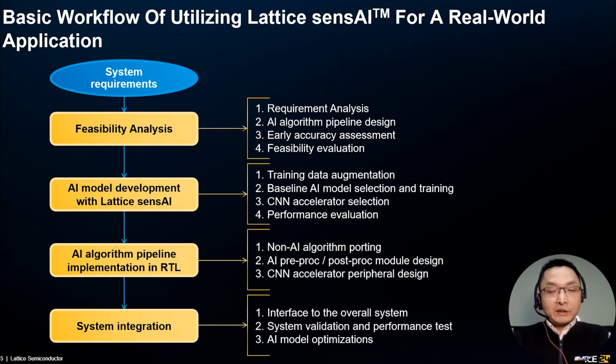The next major stage is the system integration. We need to integrate our AI algorithm pipeline into the real system and then do the system level validations. The overall system performance will also be tested. At this stage, the AI model will keep being updated if we find some unsatisfactory performances for some corner cases.